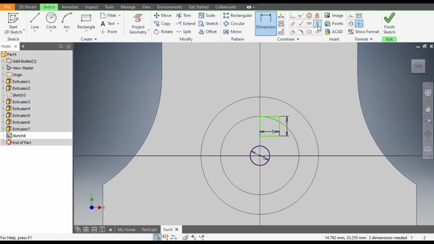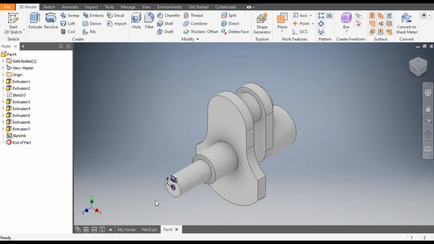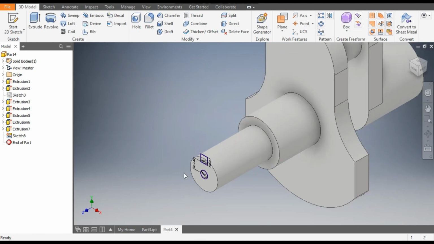Now go to vertical constraint, select this point and select this point. So it will be vertically aligned with the circle. Now go to dimension. The bottom profile from this center will be at a height of 7 mm. Okay. Now finish sketch. Now we have two profiles over here.